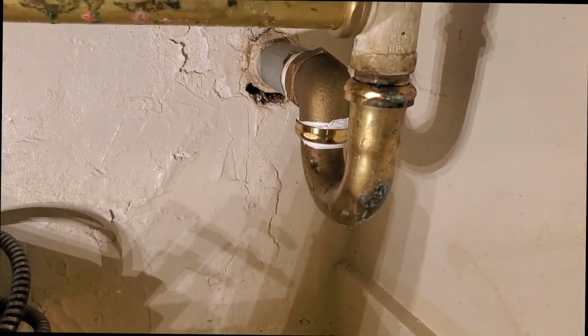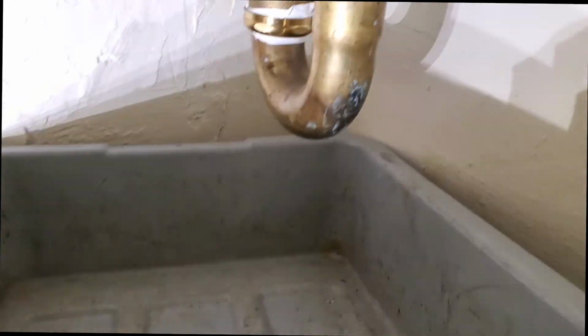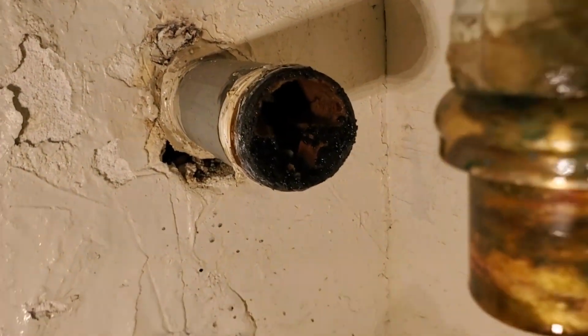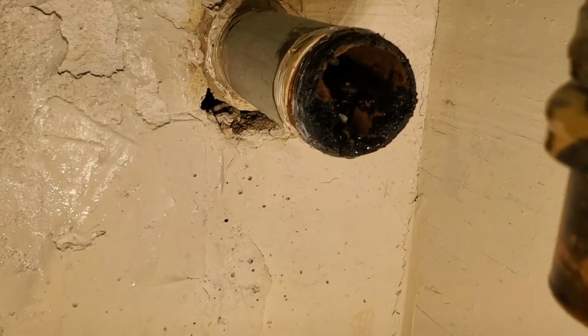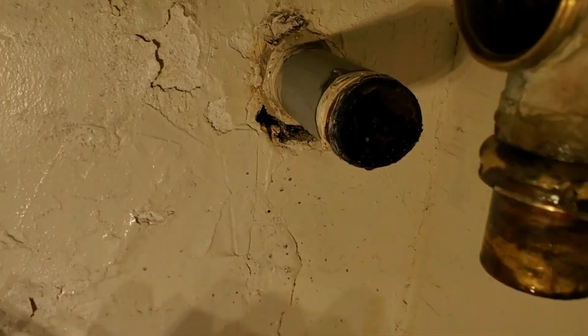So let's see what we got in here. Gotta clear some stuff out to capture the water. So I found this in there. And that, my friend, is what you call clogged.